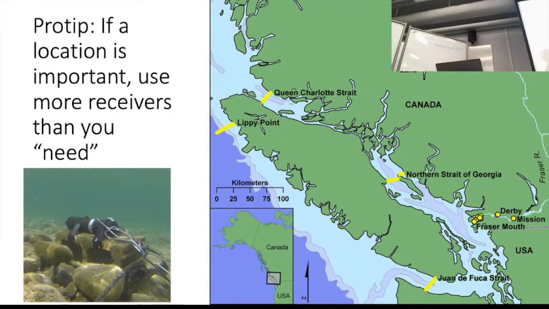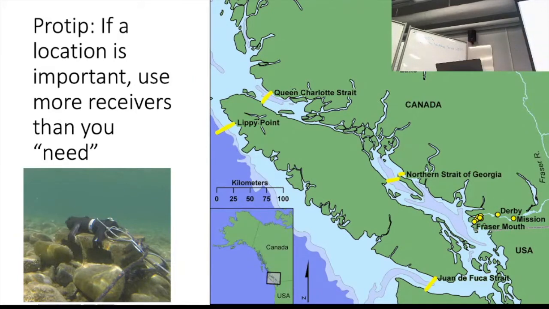So this is a map of the array that we use to track those juvenile sockeye salmon as they left Chilko Lake. They then go through the Chilko River, the Chilcotin River, and then the Fraser River, and then they travel through the Strait of Georgia. Now, obviously, the NSOG line and the Queen Charlotte Strait line, those are all maintained by OTN, and those are kind of our traditional marine arrays that, again, I don't touch, thank goodness.